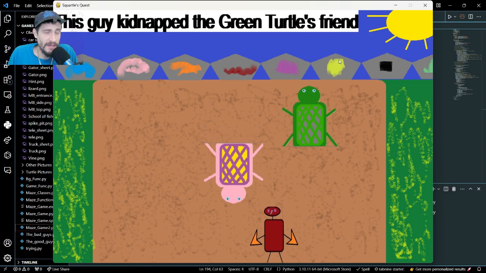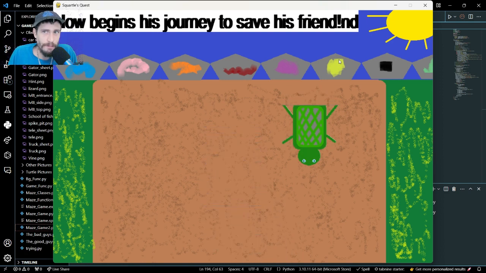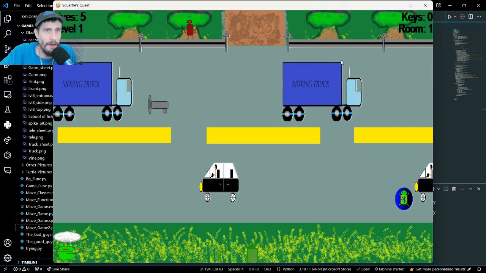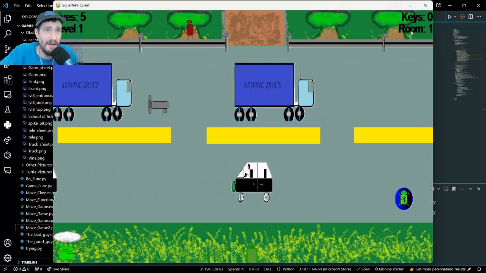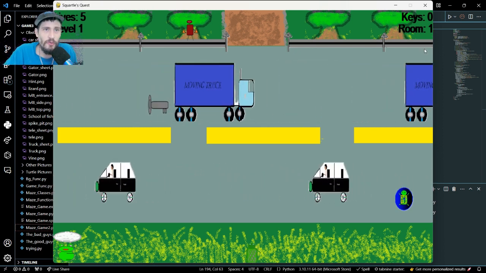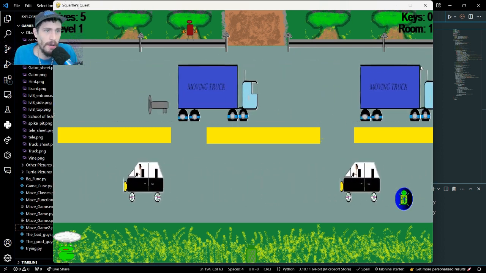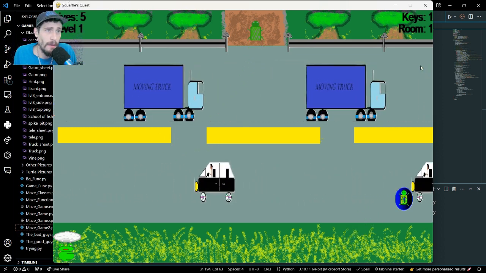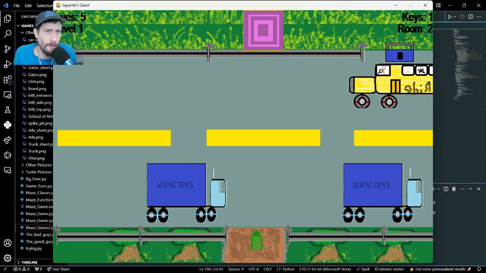So the cutscene's working faster. Don't have to wait as long there. And there we go. Nice. See, nice and kind of close to the keys. Tells us which room we're in. So we're in room 1. And there it is, room 2.